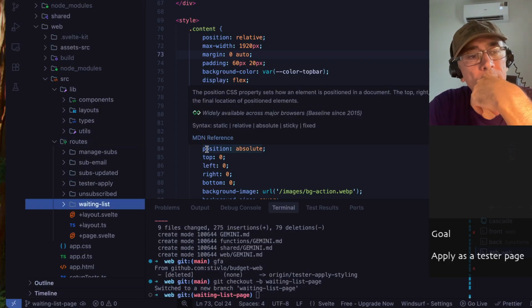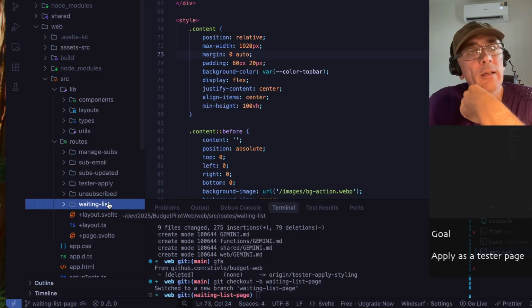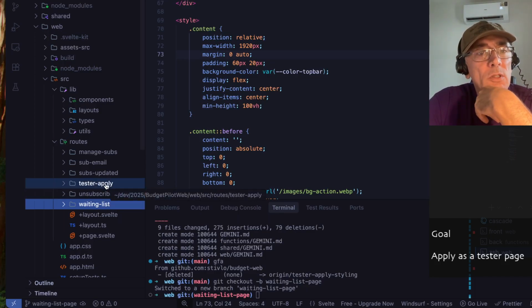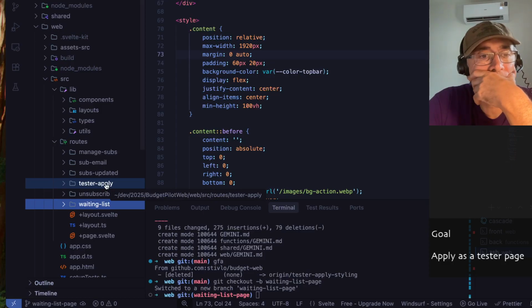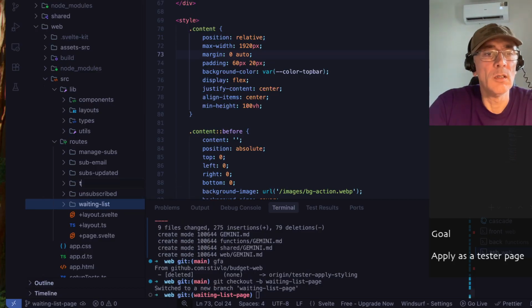You know what I'm thinking now? If I create a page called waiting list, it makes sense for this page to be called the tester list. I'm gonna do that. Rename tester list.